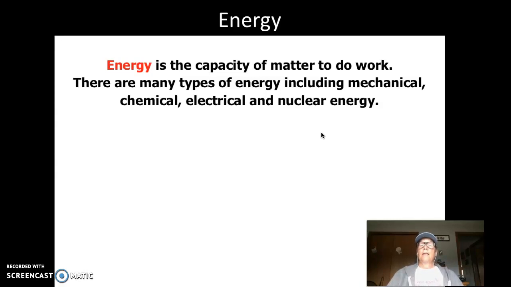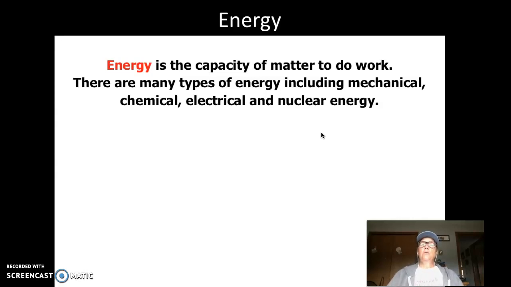All right, I should say change in form. The amount of energy you start with and the amount of energy you end with is always the same. The amount of energy we have always remains the same. You can't destroy energy, you can't create it. And you're like, yeah, I can, burn stuff or whatever.